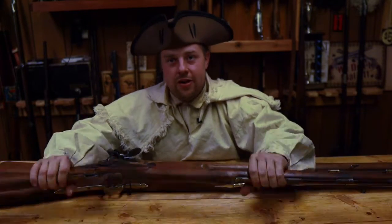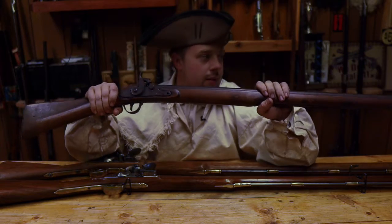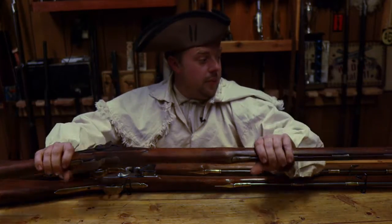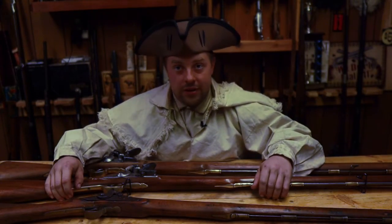And my history with the original is I bought this gun for like 150 bucks a long time ago, and yeah, I've never shot it, and I probably won't ever because this stock is broken into little bitty pieces, and I'm not a big percussion cap guy. So without further ado, let's get started.